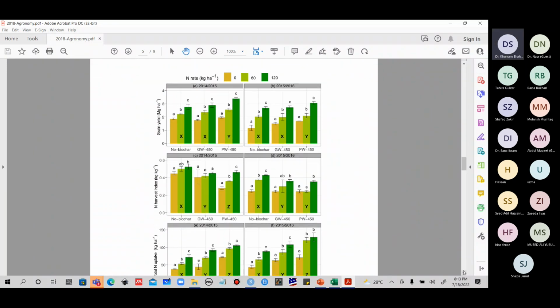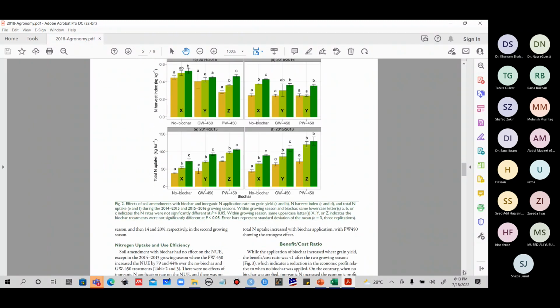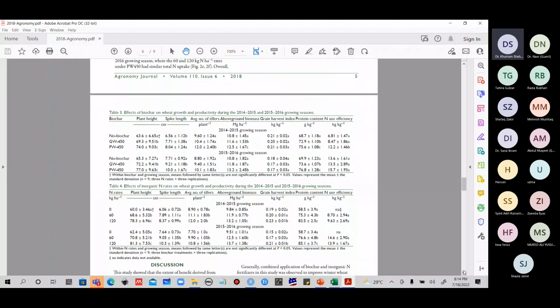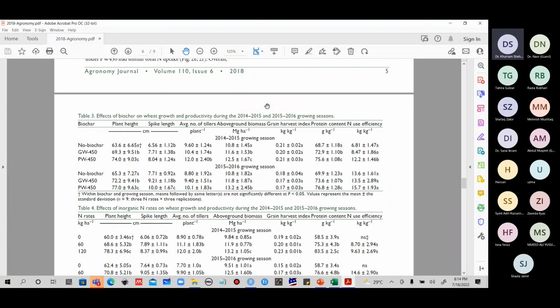So I said that quality matters when you present your data and organize your data. This is also a statistical table, and you can see how the lettering is presented here: A, B, C, D. If you see other papers from developing countries, you will see lettering from A to Z, which does not look good. When reviewers and editors see such lettering, it does not make a good impression.